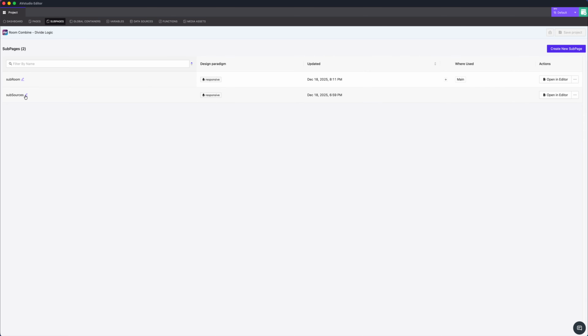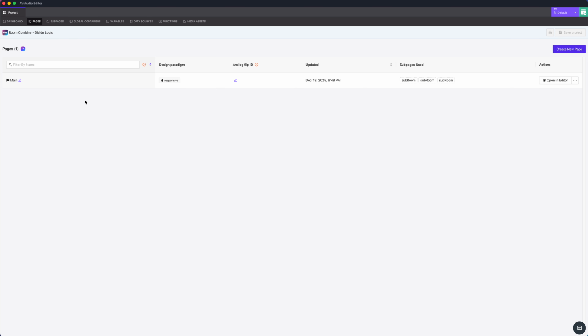We have two subpages, which I'm going to show you a little later how we work with. One subpage is nested in the main page, and the second subpage is nested in the room page. So the room is nested in the main page, and the sub source is nested in the room.